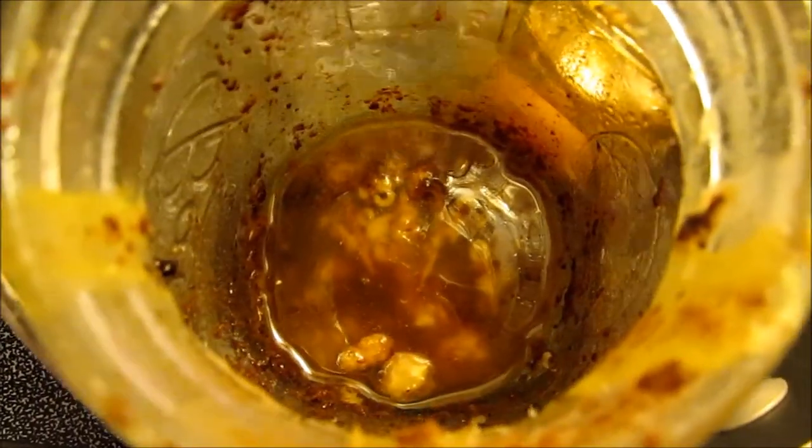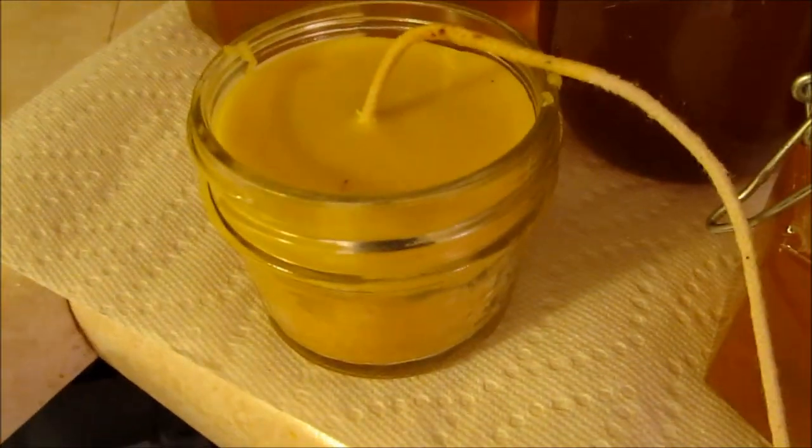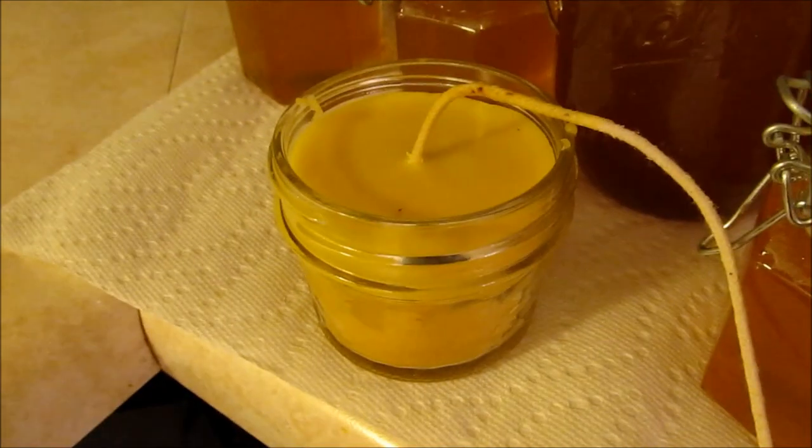I have no idea. So this was the wax that was holding a lot of drone brood. And as you can see, it's still got a lot of, oops, foggy. Still got a lot of brood in there. So I'll have to scoop that out with a spoon. It's disgusting. All right, so tonight's work is done. I have all my honey, and I have a little beeswax candle I made. Hopefully it'll work.